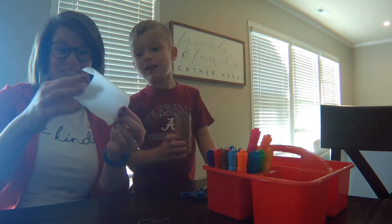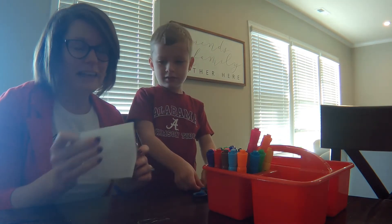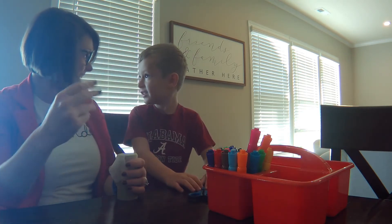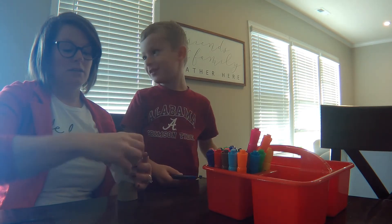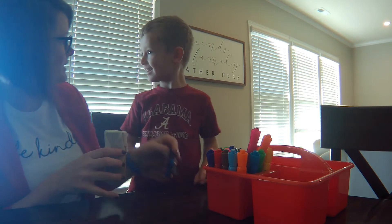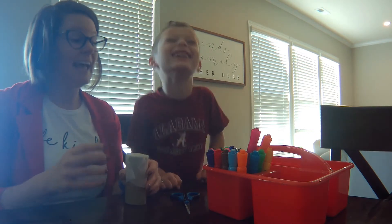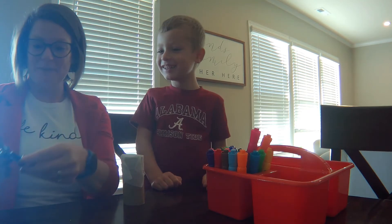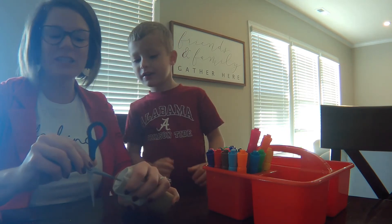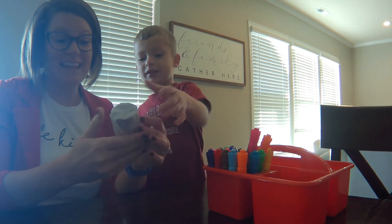So the next thing we do is we are going to put our wax paper or parchment paper — if you have freezer paper, I think that would work too. You're going to take that, put it over this end, and then take the rubber band and put it on just like this so that it's flat on the top. Then an adult will take the scissors and carefully stick them through and punch them through — just a few holes in there, just enough to let some air through. And then, kazoo!